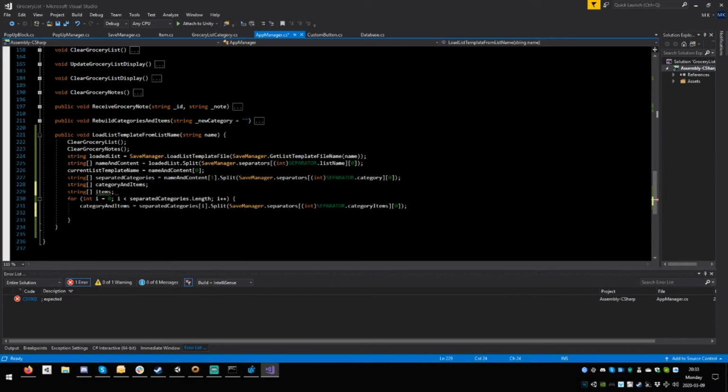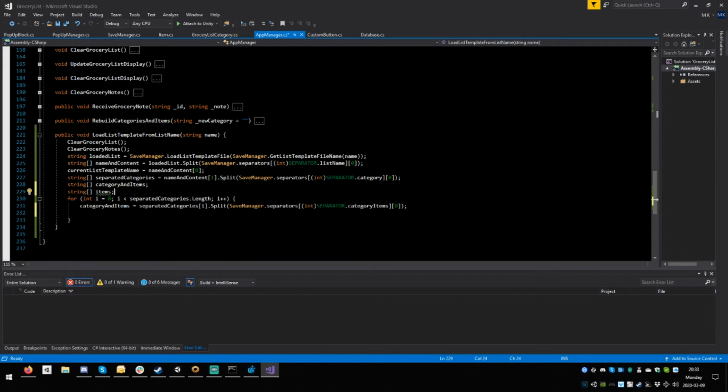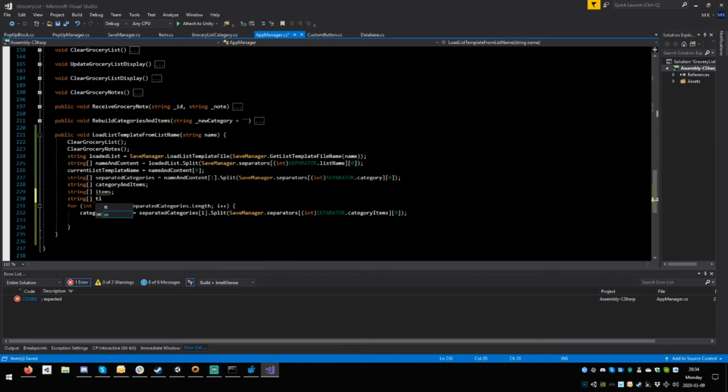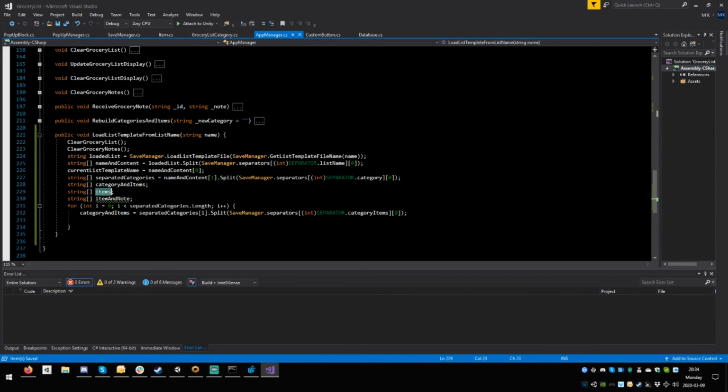Semicolon. Save. Then you need another one, string array. Items and notes, or item and notes. End note, I guess. Semicolon. Okay.